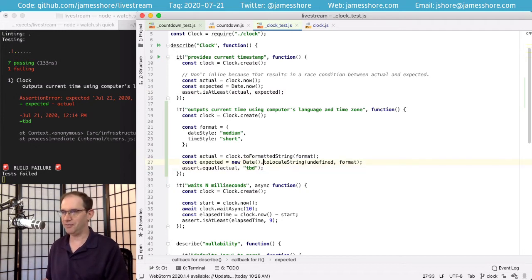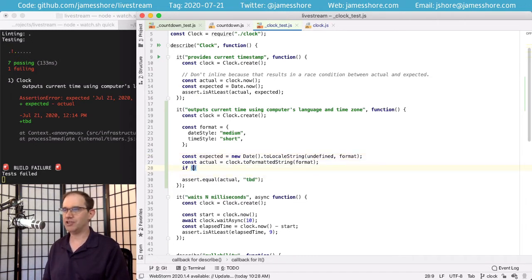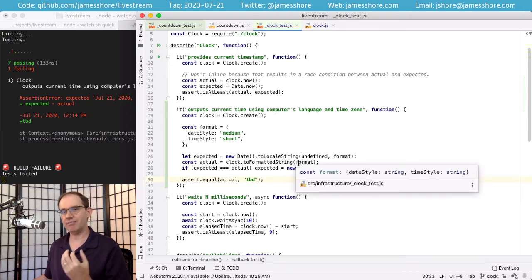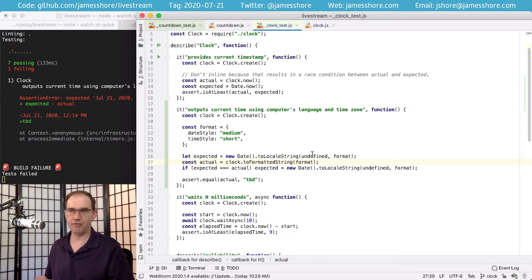So here's what I'm going to do. We don't want flaky tests. So what we're going to do is take our expected value and calculate it before the actual value. And then we will check to see if the expected value equals the actual value. And if they don't, we will recompute the expected value. Like this. That way, if it happens when the minute rolls over, then we'll recalculate it. Now, that does mean if the test delays for a whole minute, we still have a problem. But honestly, that's not so much of a problem because our test will time out before that happens.